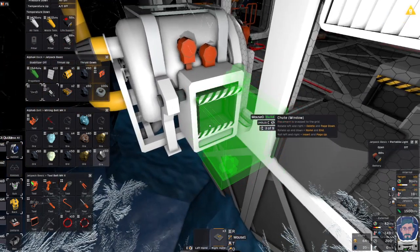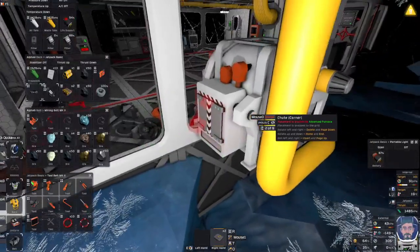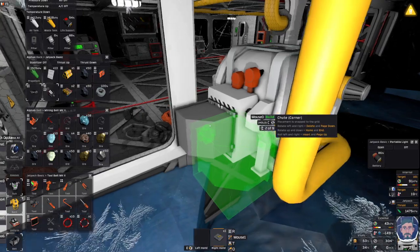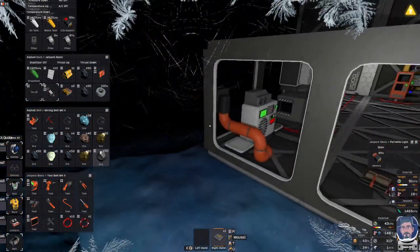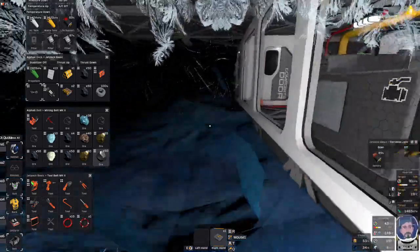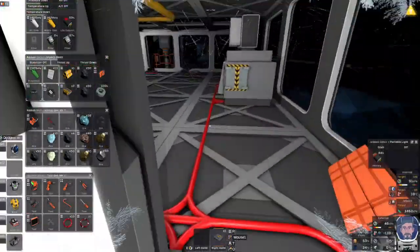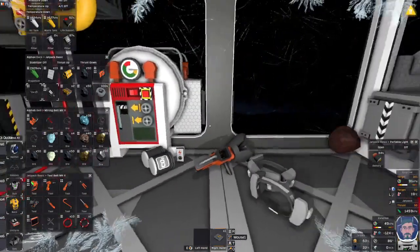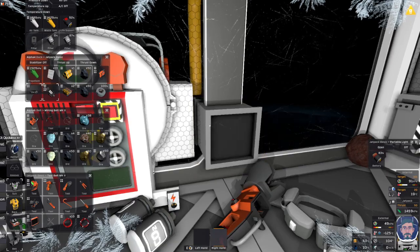Okay, then we'll just go into this little corner piece here. Have that go over there like that. And then this one will just kind of fit in there. And then we can go to the inside to figure out the rest of this. All right. I just want to get this thing built before I end the video. Okay, so we're at -125 in here. Okay. So, this just needs a straight, just pointing out.